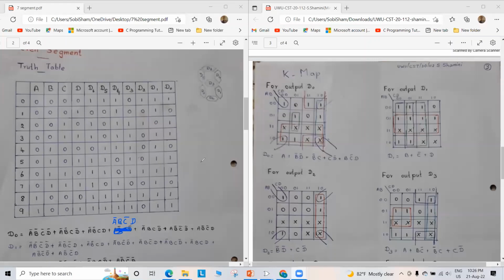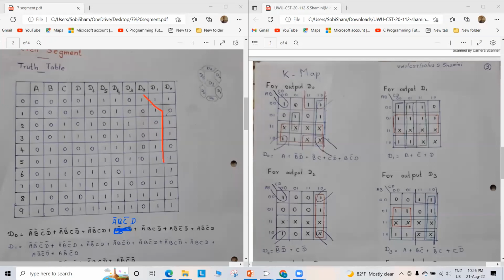Now we are going to see how to create the K-map for all outputs. Those outputs are D0, D1, D2, D3, D4, D5, and D6. First, this is AB and this is CD.